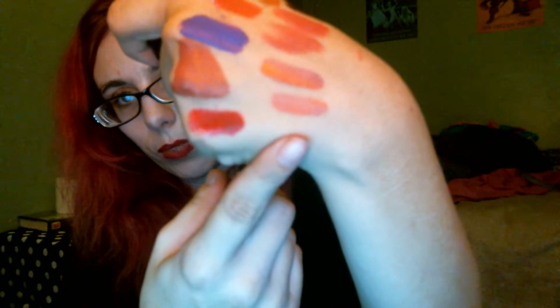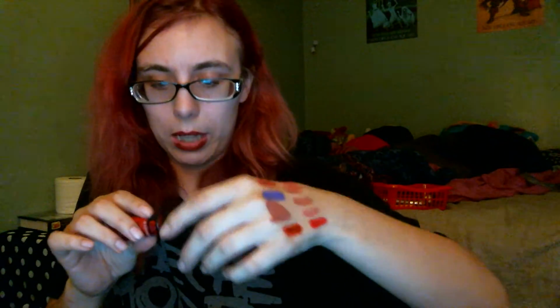And then the last two products I have to talk about are also in that same kind of genre. These are the Color Jolts from Maybelline. This one is in the shade Stripped Down. I'll swatch both of them. So that's Stripped Down, right there. And then the last one is the shade Ready or Not, and it is a gorgeous red. It's a much brighter blue-based red than the one next to it, but it's so pretty. I just really enjoy the formula on these, and I enjoy how they wear. So those are my favorites.